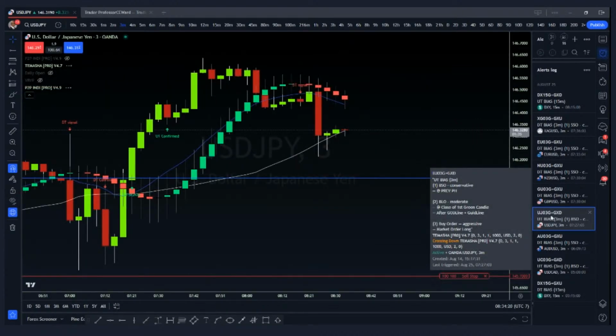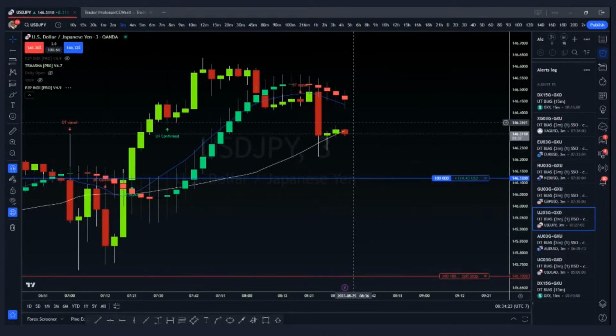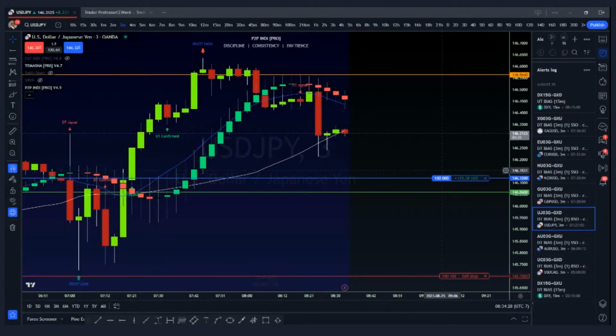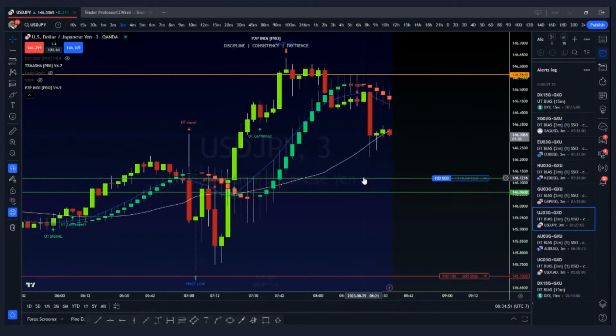Dollar yen. Dollar yen is still in the green. We're in this trade right here. I need to put my stop loss. See how it pulled back and now it looks like it's about to go up again. And so this pivot here, I would put my positive stop loss under this pivot once it creates it as a pivot. So then my stop loss will be at let's say 146.20. Once it moves and goes back up again some more, I'll change that.